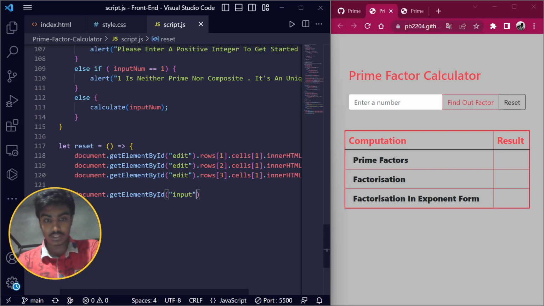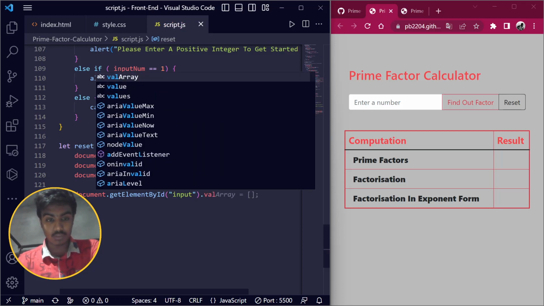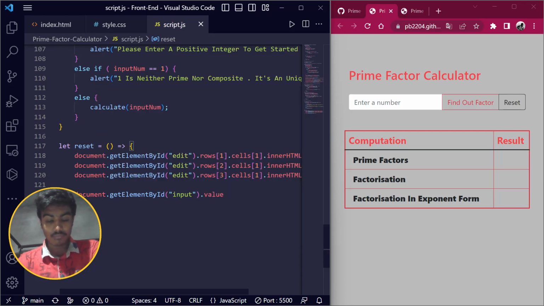This will take this, and the value of this will be an empty string. Sorry guys.